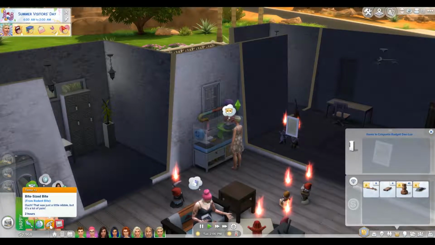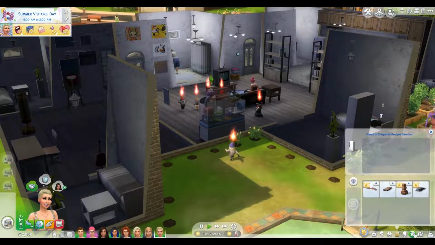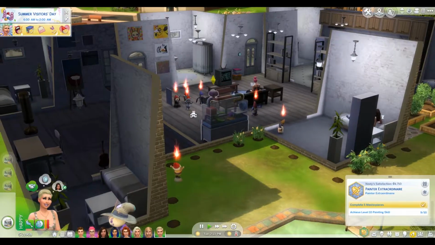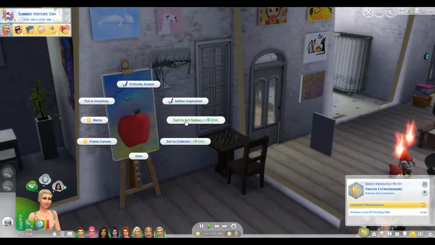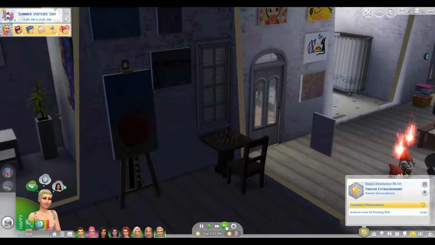Bite-sized bite. And then we want to go swimming at some point, too. But we should probably... How's her mood? Because if her mood's good, she should probably paint. Yeah, we still need to get to that level 10 painting skill. Oh, somebody else did a painting. Who did this? Large surrealism painting. Oh, the person that was our friend that came over did this. Well, we'll just sell that. And then we'll paint another and it'll be great.